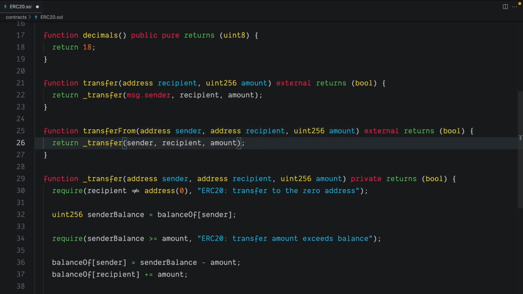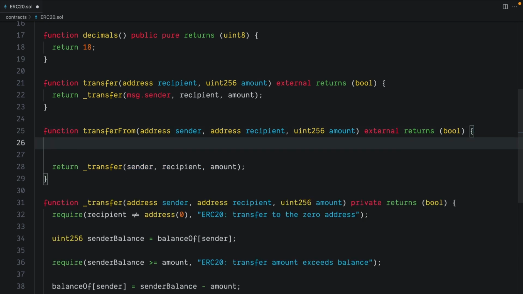And now before the transfer, we have to make sure the function caller is actually allowed to make this transfer. Right, we don't want anyone to just transfer someone else's tokens. And we can retrieve the allowed value by looking in our allowance mapping. So here we look up the allowance for the sender and the spender. And the spender is just the msg.sender in this case.